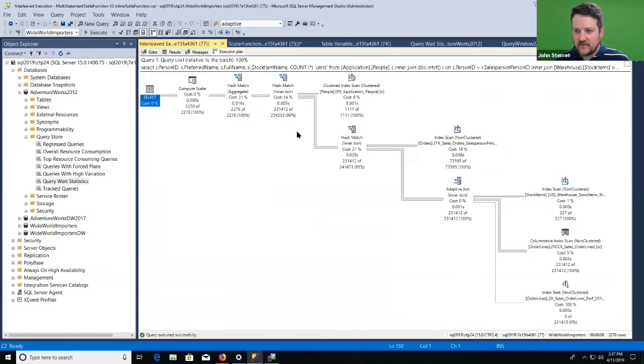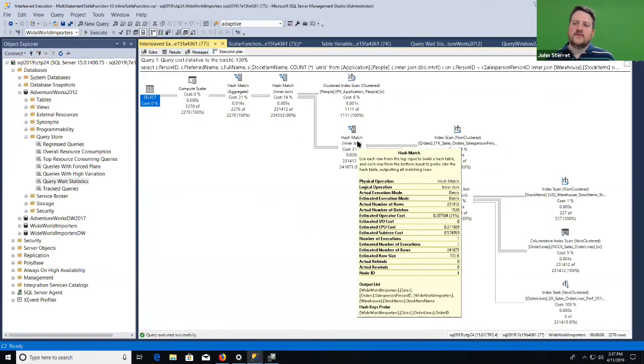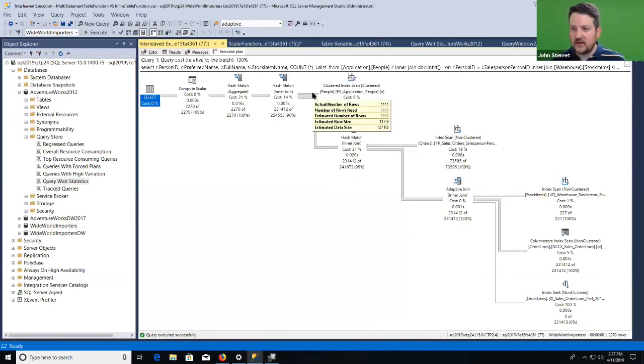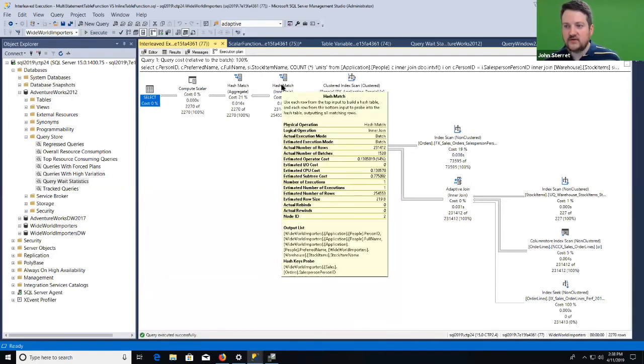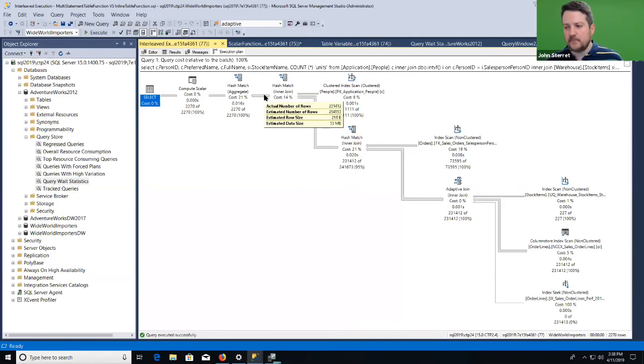So with that, we'll go back over to the execution plan. If anyone's ever looked at execution plans before and you see a join, you usually see two things: two tables coming in, one going out. We see this with the hash match up here. We have a scan across the people table getting a little over 1,000 rows. Then we also have data coming in from other tables into that hash match, and then data comes out of it.